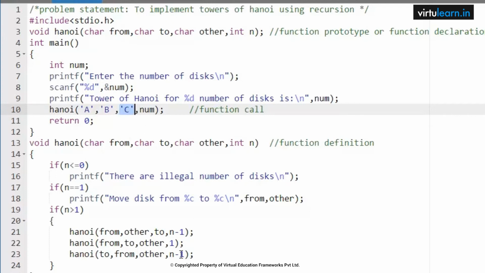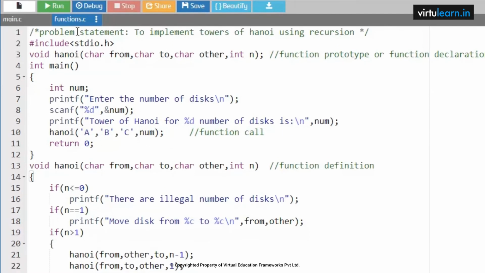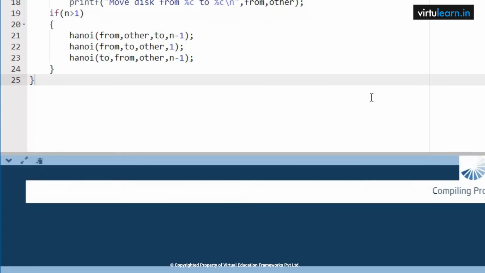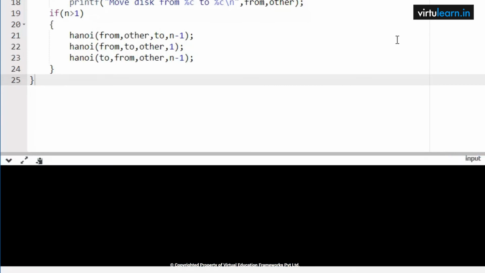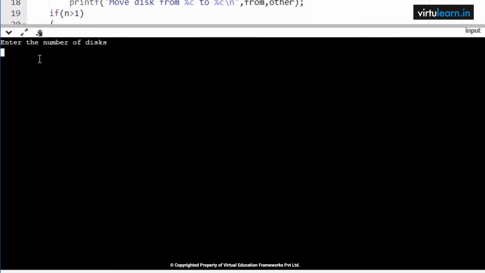Here we are asking the user for the number of disks. Let me execute this code and check whether the output we get is correct or not. So here we are entering the number of disks as 3.